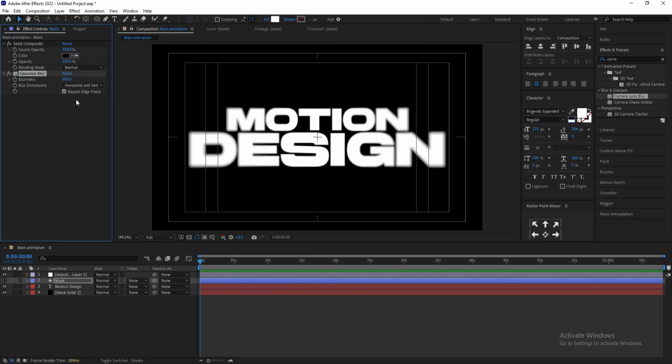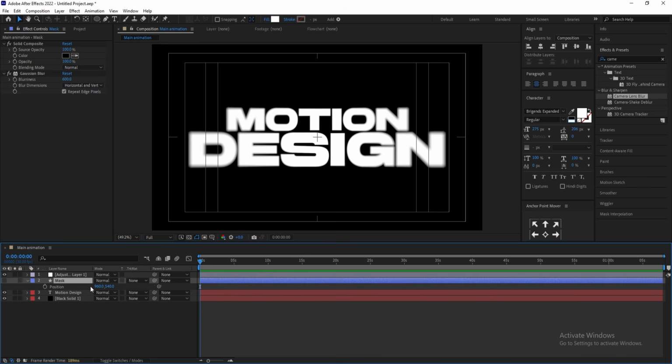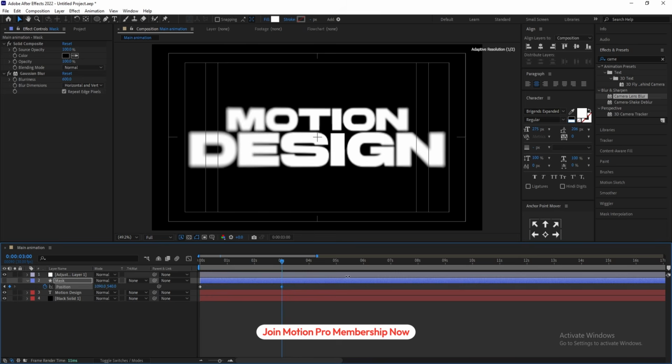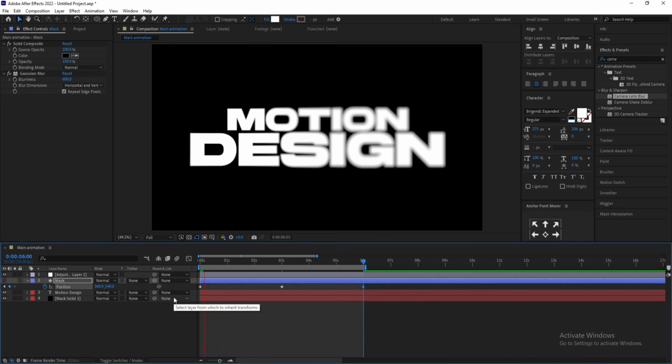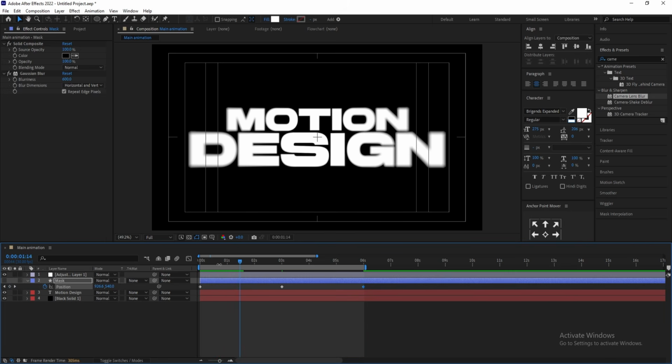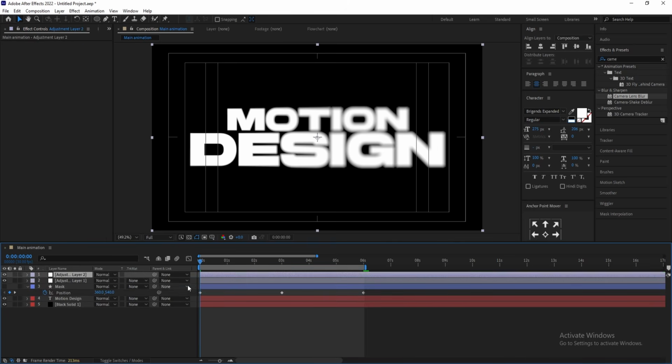Okay, like that. And then press P for position and let's bring this initially at this point over here. Then we'll create one keyframe, zoom in a little bit. I'm going to go somewhere around 3 seconds and move this from here to here properly like that. Then somewhere around 6 seconds, hit Control C, Control V on the first frame. Then hit L over there. So what will happen is that we are going to get that blurriness animation over here. After that, I'm going to right click, new, and create another adjustment layer.